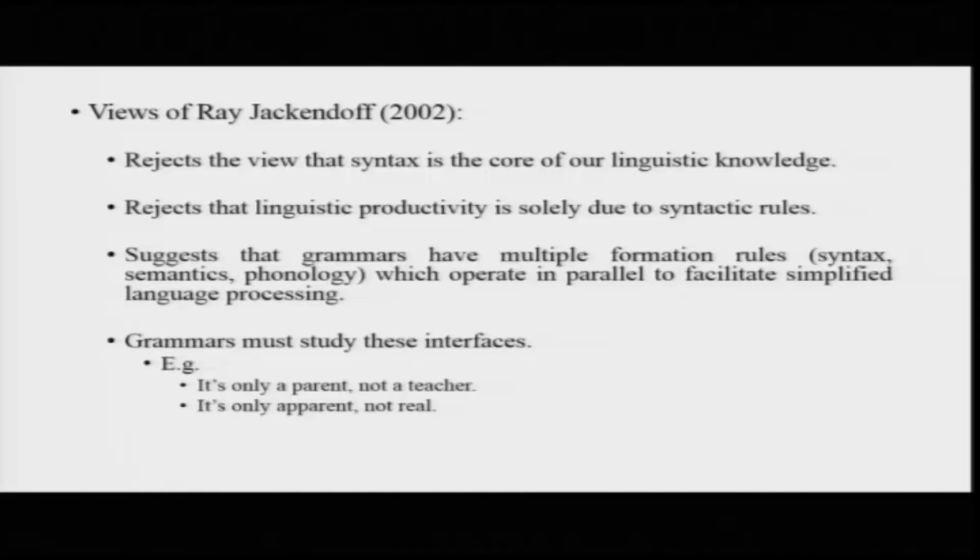One of the things that he also says is that grammars must be studying these interfaces. Say for example, it's only a parent, not a teacher. It's only a parent, not real. So just by the way I am producing this, I can create different meanings. I am not really going into the structure of the sentence or anything. So this is also a very interesting position to take on how important syntax or grammar is to language.